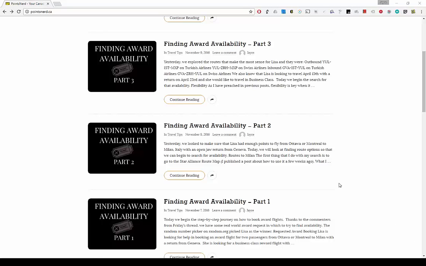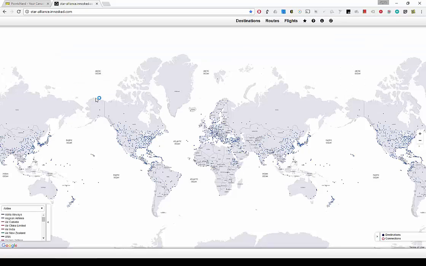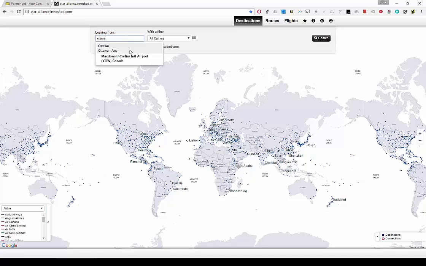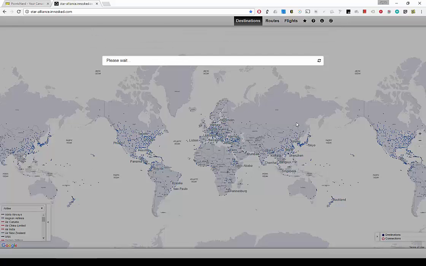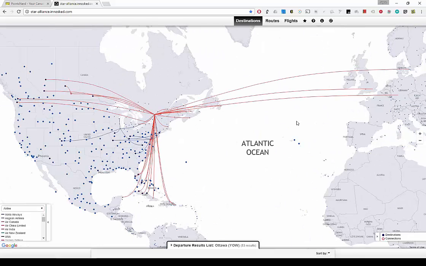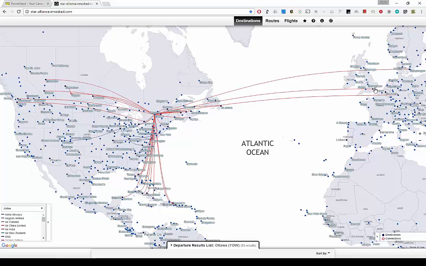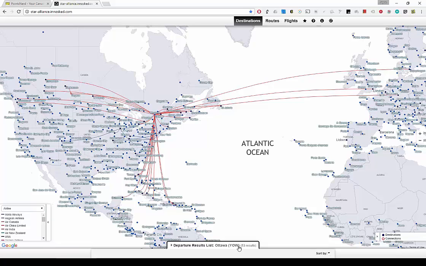Now, if you recall, Lisa had mentioned that she can either leave from Ottawa or Montreal to go to Milan in her first destination. The first thing I want to do here is bring up the Star Alliance map, and it's going to show me all the different routings to and from the cities that I'm interested in. First one we're going to look at here is Ottawa. Now, when we pull up Ottawa, what we'll see here is that at first blush, it looks quite attractive. There are a few cities, looks like 3 into Europe, which would get us closer to Milan. And what I always like to do is search for that overwater portion first, because it's usually the most difficult to find.